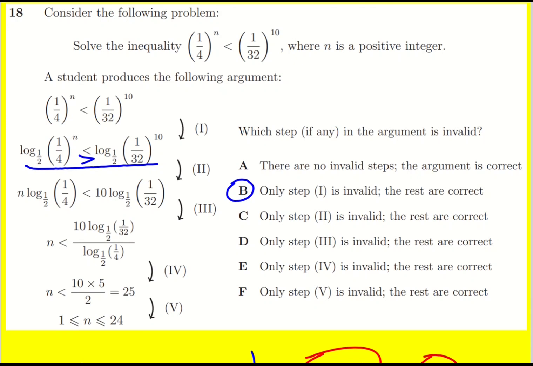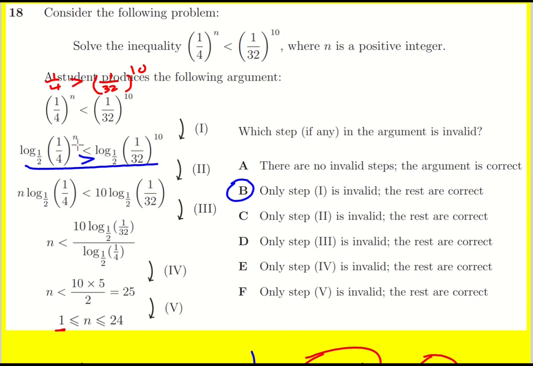At the end of the day, it's one thing to just learn. I think it's quite hard if you've never seen that before to be able to deal with this question, but you'd have to look through and question it. And you could, to be fair, try a value of n out. You could try one of the solutions, n equals 1. When you put it in, we're going to get a quarter over here and 1 over 32 to the 10 over here. So we can see straight away that that is not true. A quarter is greater than that.